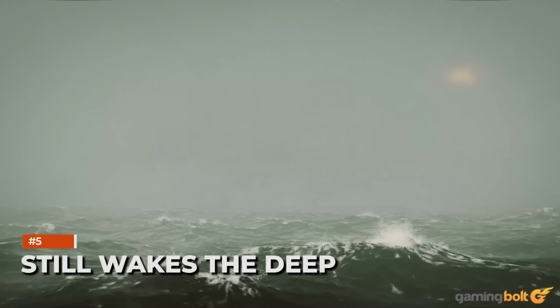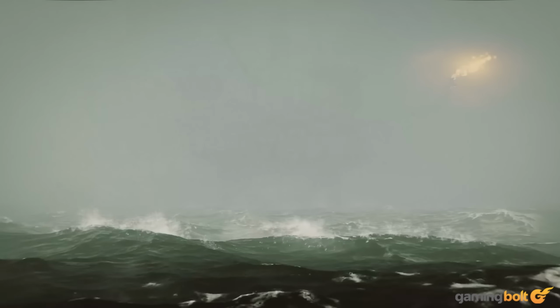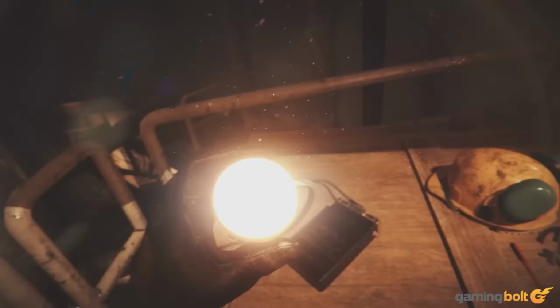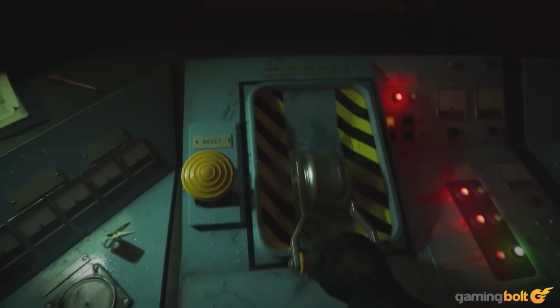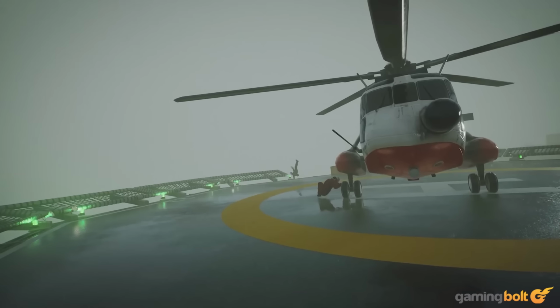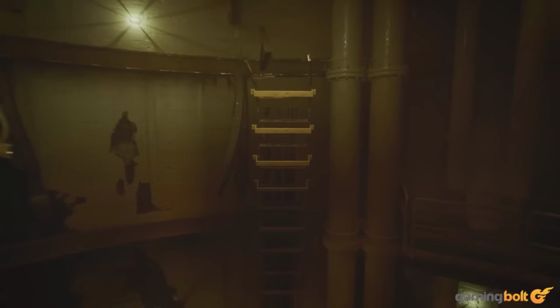Still Wakes the Deep. There's plenty of reasons to be excited about Still Wakes the Deep, from its setting of a haunted oil rig in the North Sea to its promise of a chilling survival horror adventure. How good it has looked graphically in each of its showings is also high on that list. Though The Chinese Room's horror title isn't backed by the sort of AAA budget that a few other games on this list are, it's looking like it's still going to be one of the year's most visually striking experiences.